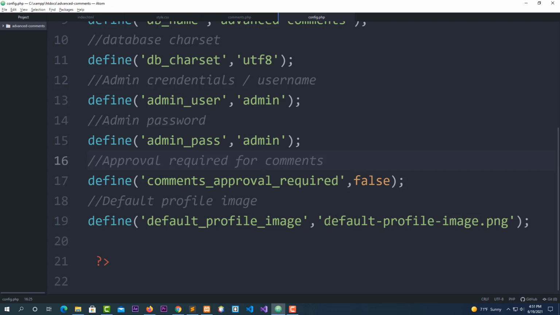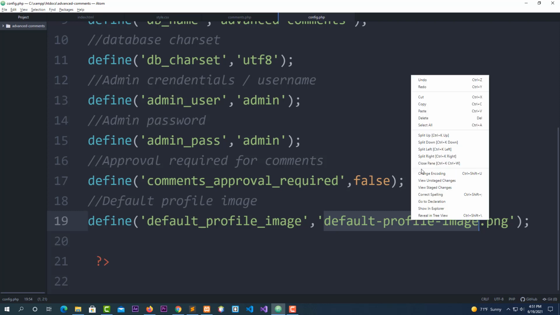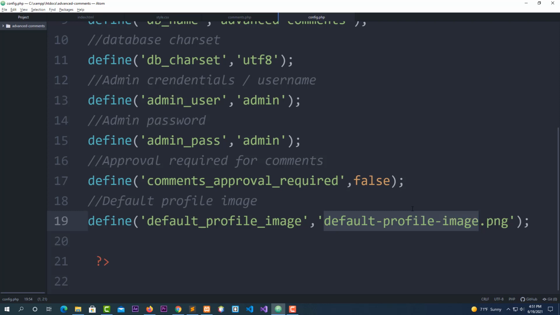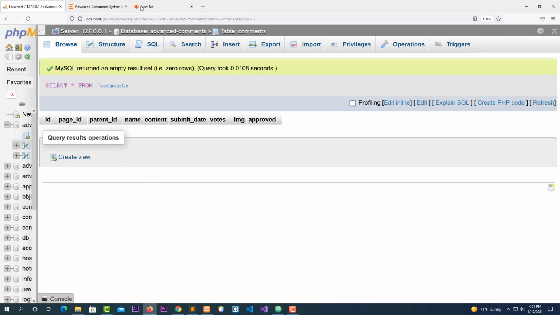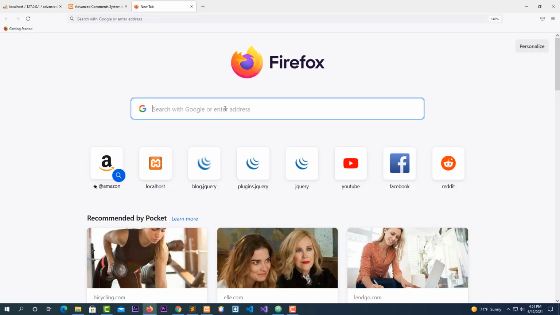Okay, this is done for config.php. Now we need this name. This is a default profile image. It should be PNG. Now let's open a new tab browser.